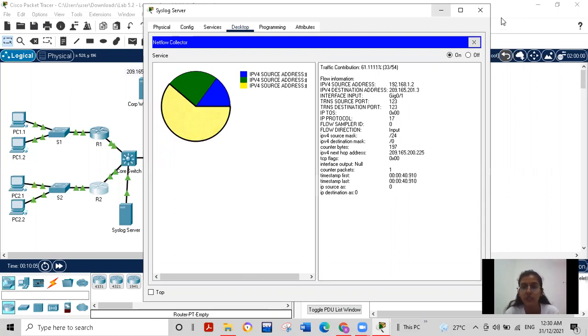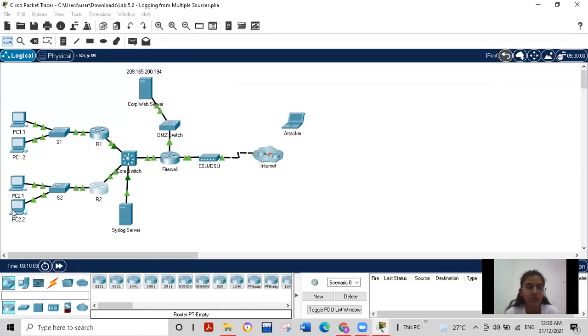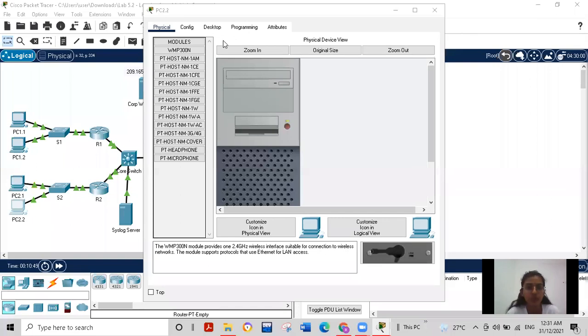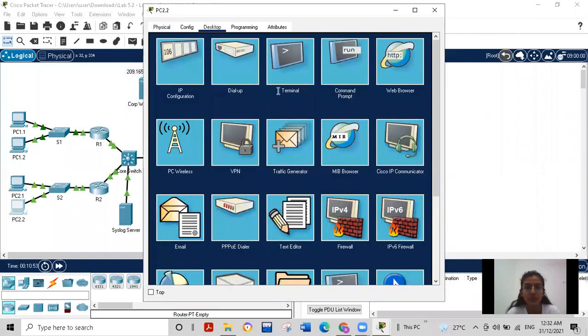Now we are going to ping the corporate web server from one of the PCs. I choose PC2. I'm going to ping from the command prompt of the PC.